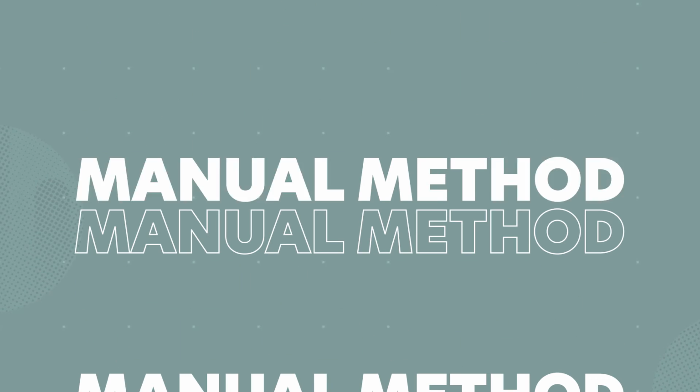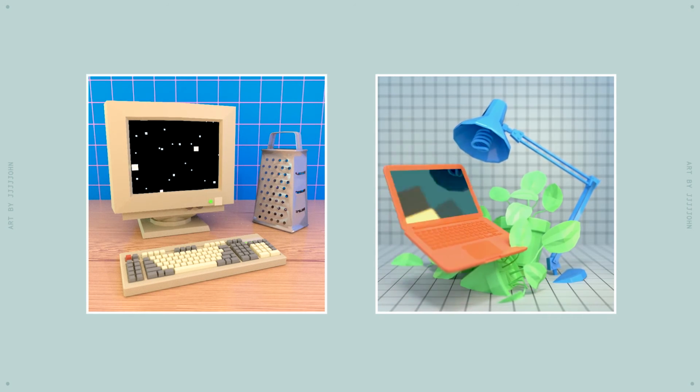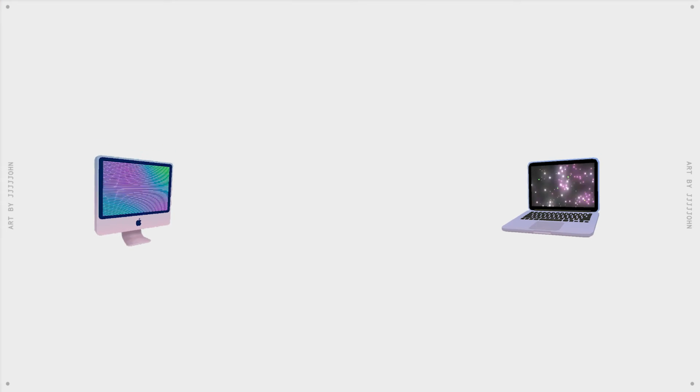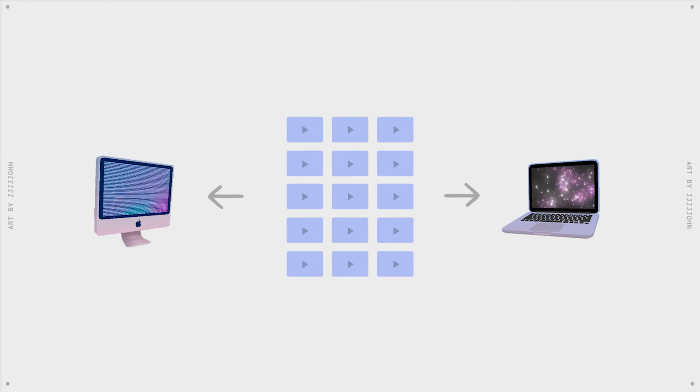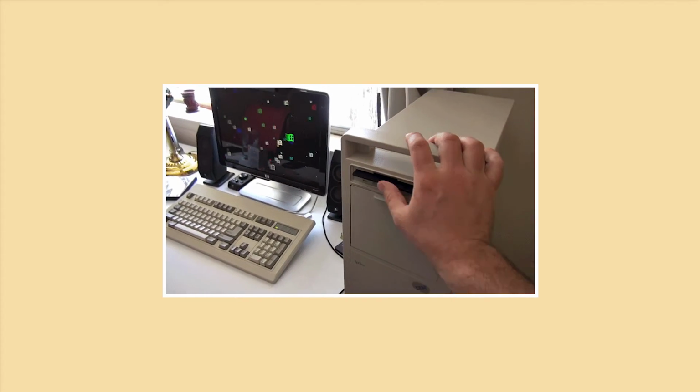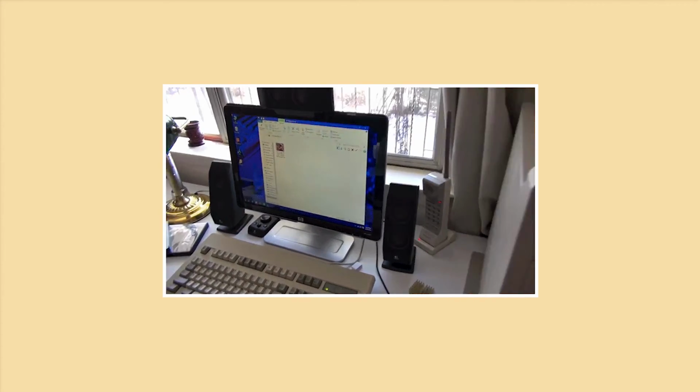Finally, option number three for sharing edits in Premiere is by using what I am calling the manual method. This is great if you are an individual who wants to edit on different devices, like you want to edit on your desktop computer and your laptop, or if you have a remote team but you don't have the coins to spend on Team Projects. With this method, we're obviously going to have separate storage for our files, but the nice thing is that Premiere is going to remember where the files are saved on each editing device, and there's also no extra cost, so you don't need that upgraded plan.